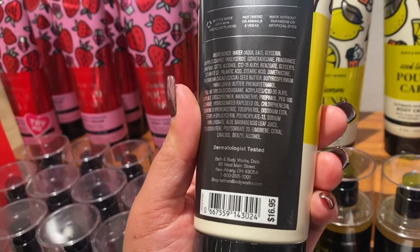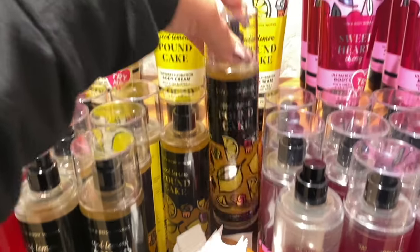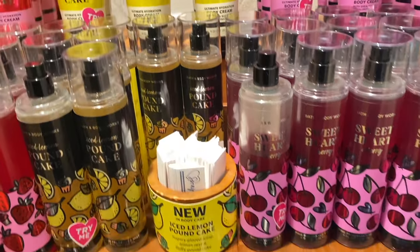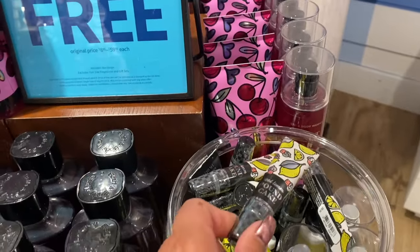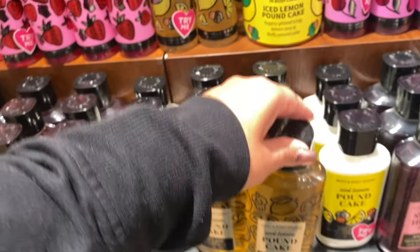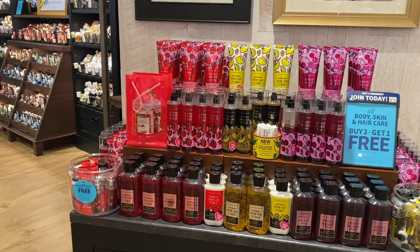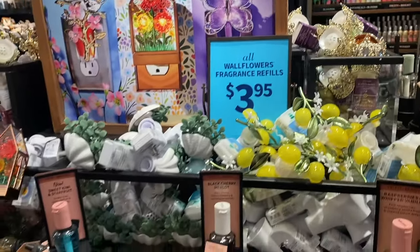Back to my favorite — Iced Lemon Pound Cake. I'm debating whether to get the body cream because I've used up my previous ones, but I still have a few sprays left so I'll hold off. I can get it with rewards too. There's also a lip gloss and it came in the mini. I'll pick up the lotion on the next sale. Strawberry Pound Cake, Iced Lemon Pound Cake, and Sweetheart Cherry — these three lines are so, so good.